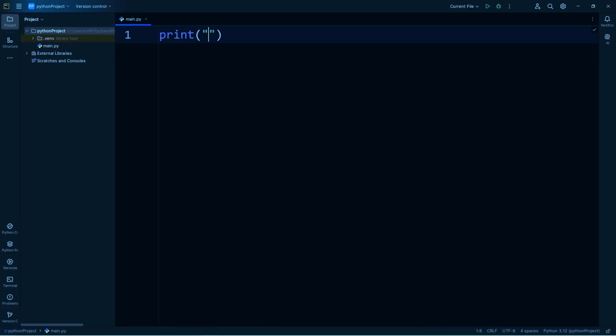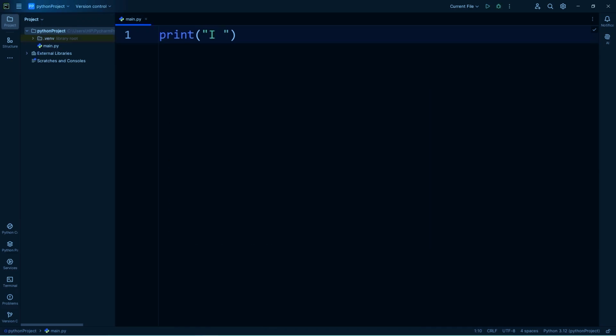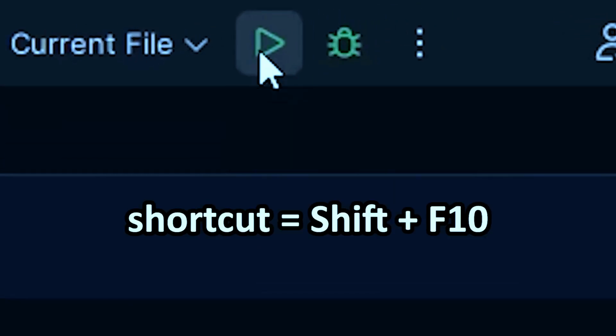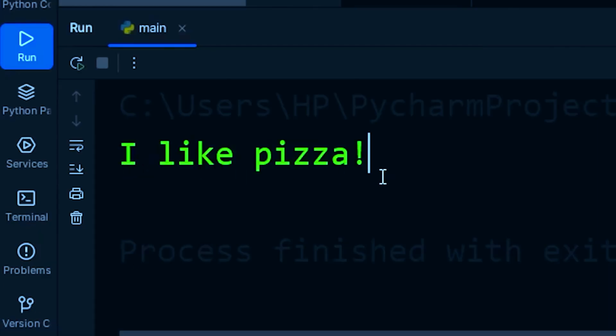Instead, think of your favorite food. In this case, I like pizza. I will print I like pizza. To run our Python program, we will click this green arrow to run our main Python file. We should have a console window that displays our output, I like pizza, or whatever your favorite food is.